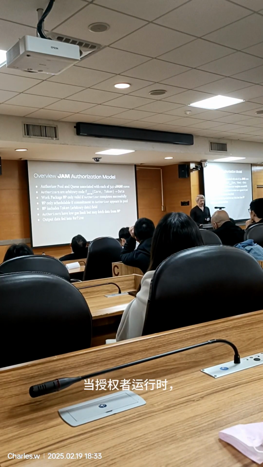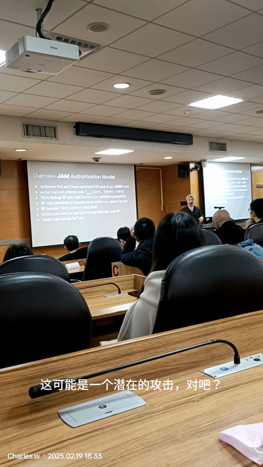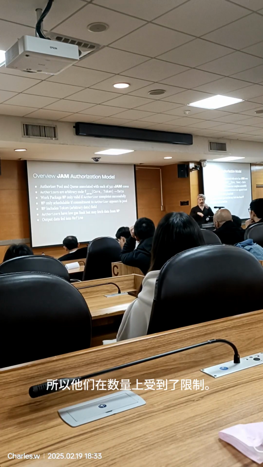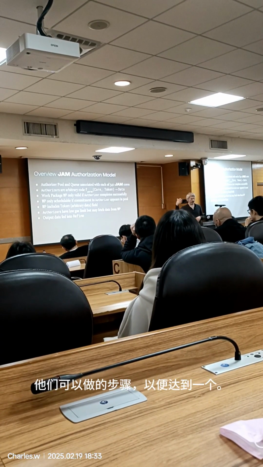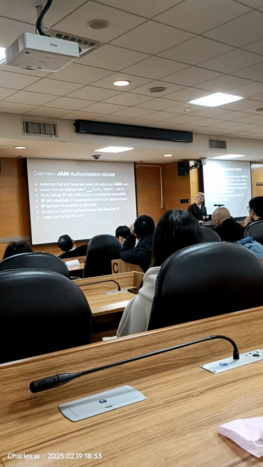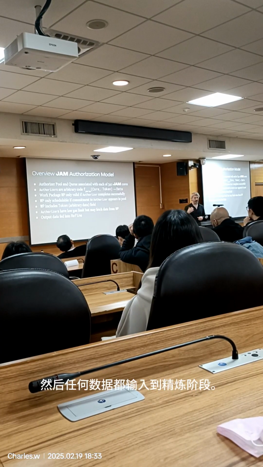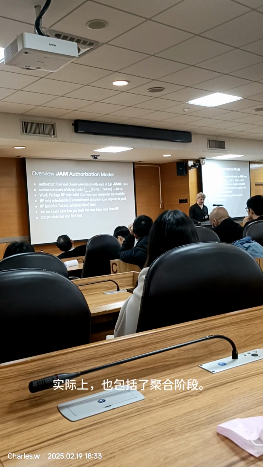When authorizers run, they can't just use arbitrary amounts of gas. That would be a potential spam attack, right? So they're quite limited in terms of the amount of computational steps that they can do in order to get to a conclusion of either data or trap. And then any data is fed into the refine stage, and actually into the accumulate stage as well.